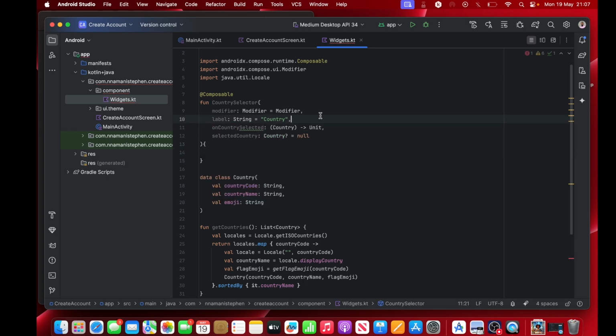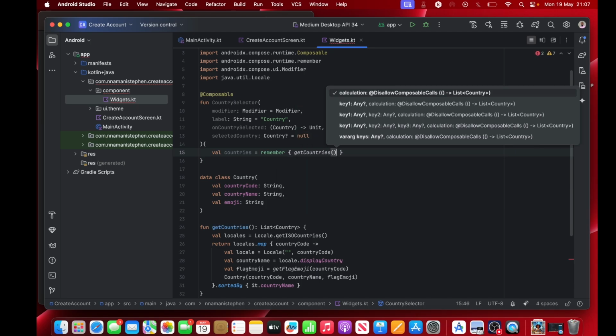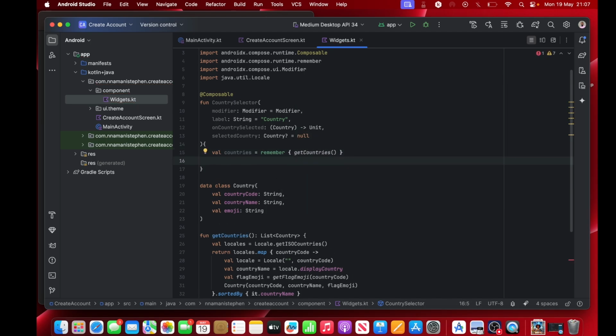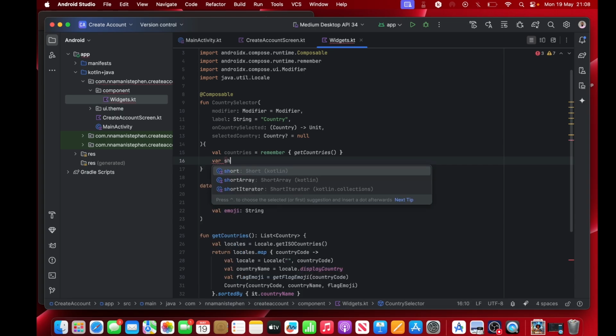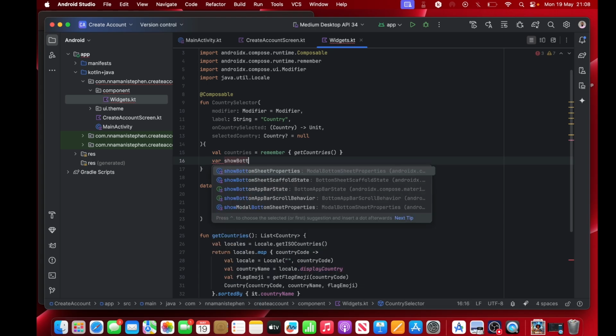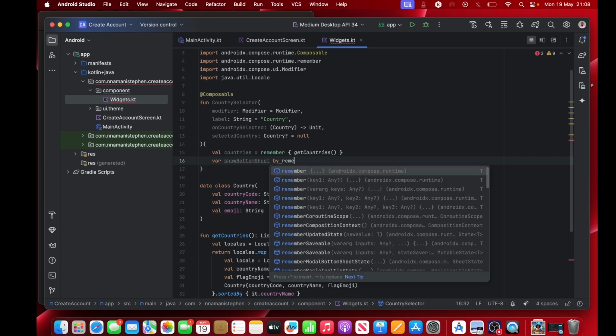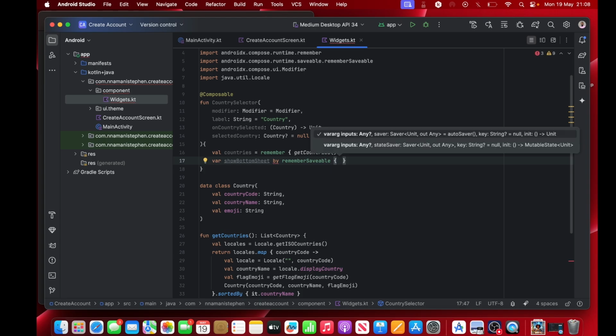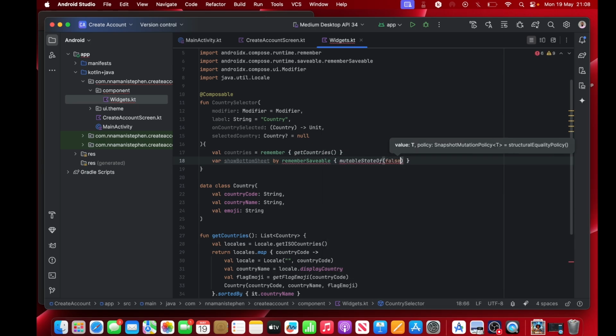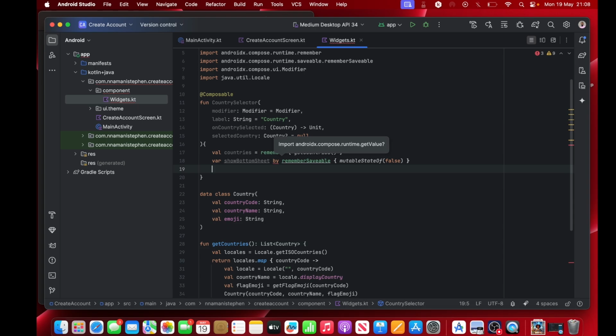I think I spelled something wrong here. Okay, that's fine. All right, so now we're going to create the states of the variables for our states as well. So we'll just do these things so that by the time we need them, we'll just put them up immediately. Okay, it's kind of boring, but it's what it is. It's Jetpack Compose. So we'll call our function here, right, for the countries. Then also we create our show bottom sheet, and it's going to be by remember savable, and it's going to be a mutable state of, and we'll pass false originally here, right, because we want it closed until the button is clicked.